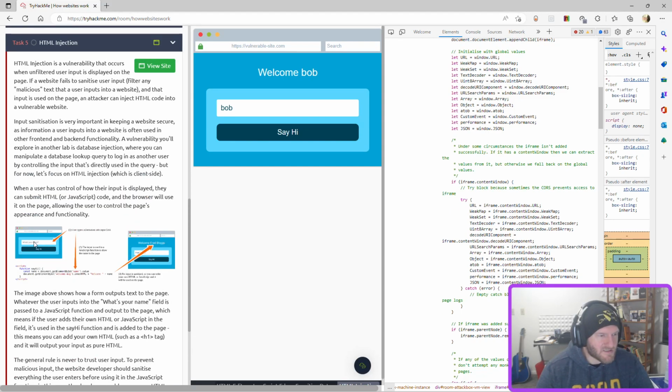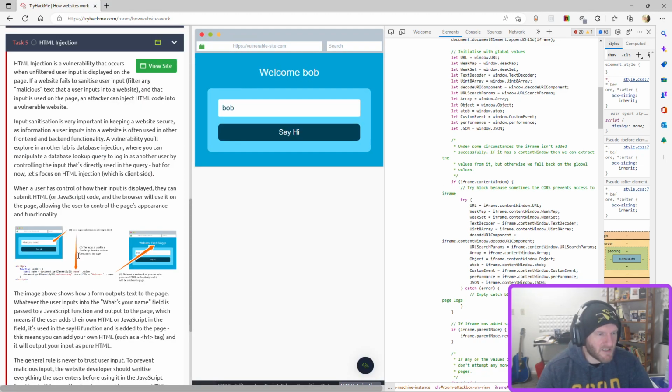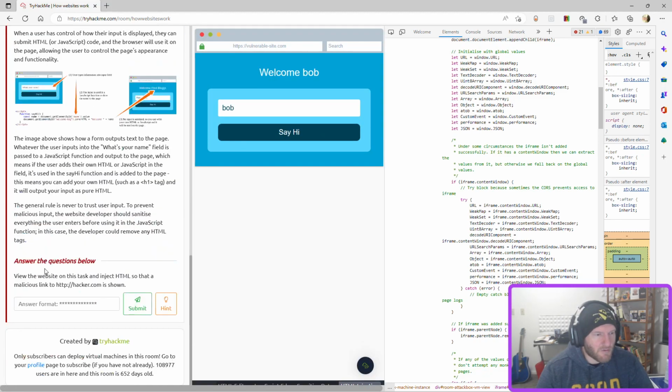Well, let's see, what is this saying? Let's open this up. So name value, document get element by ID, welcome message, innerHTML, welcome plus name. Welcome Bob, right? No input is sanitized, so you can write your own HTML or JavaScript, and it will be used on this page.